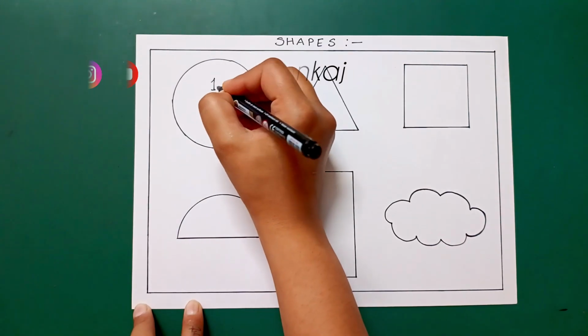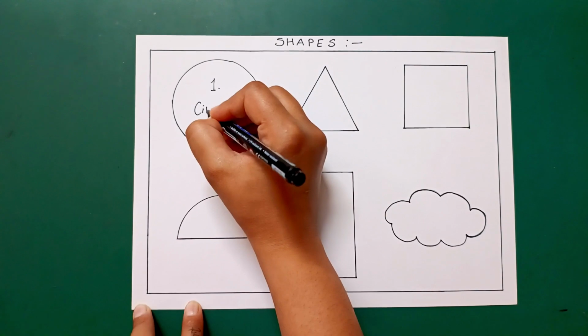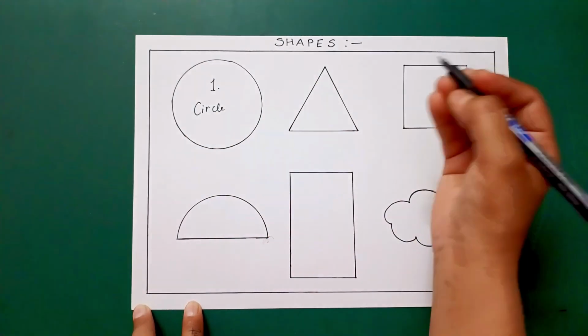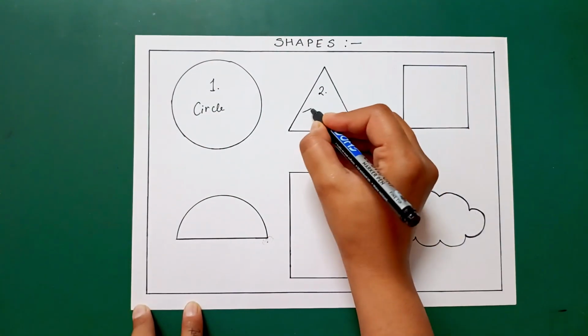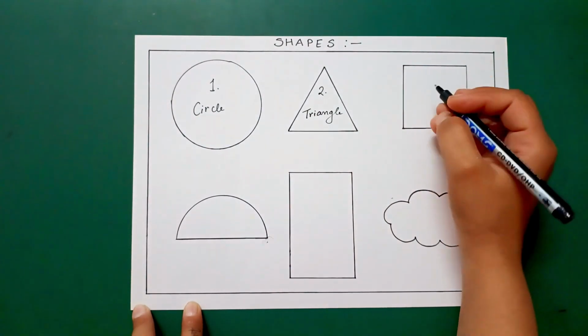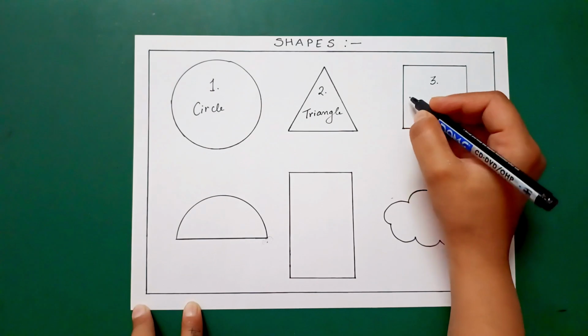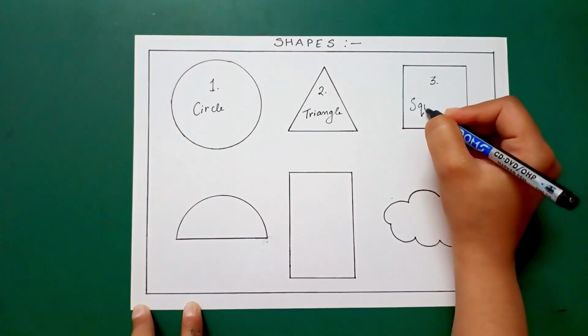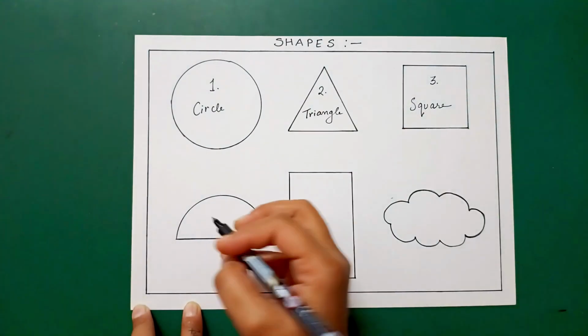In today's video, we will learn how to use these shapes and draw a beautiful castle drawing. And here we're gonna use these six shapes. These are the basic shapes I'm going to use here. The first one is circle, second is triangle, third will be square. Then there is a semicircle.